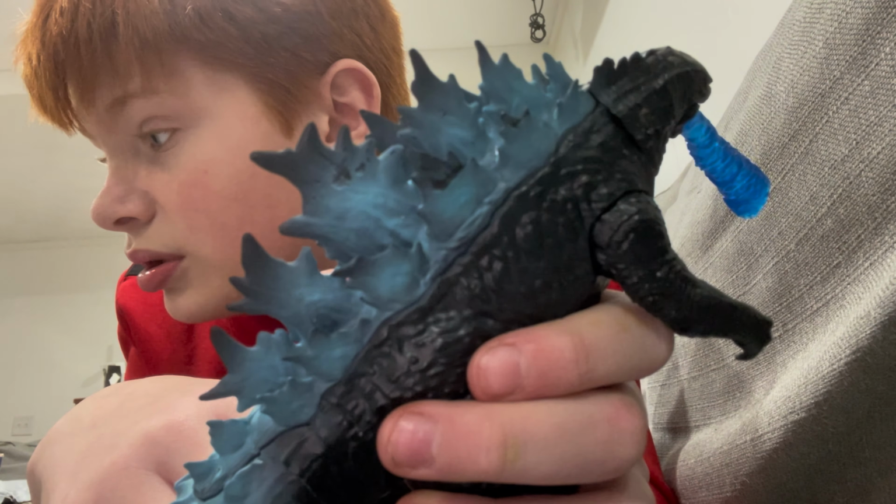It resembles the movie Godzilla, and also battle damage. Why did they get rid of the battle damage? I don't know why. It would make the figures better. We want a battle damage Zuko, so he could just be dead, lying on the ground. But yeah, it's an alright figure for a Godzilla one.